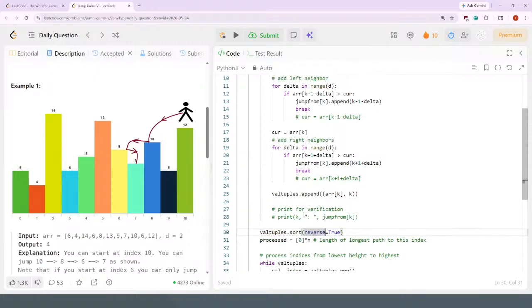So I think what I'm going to do is I'm going to say array sort reverse true key equals lambda x, where x is basically x is the index. No, x is the element. No, x is the index, right? Yeah, x is the, sort the array.